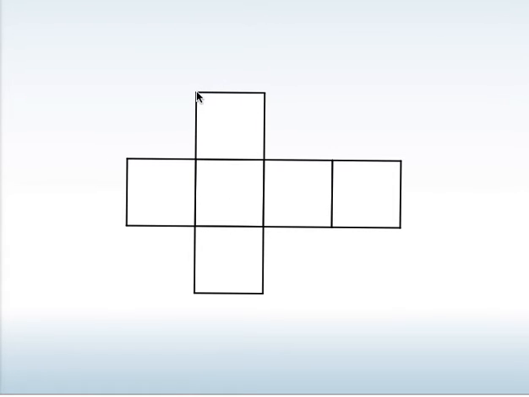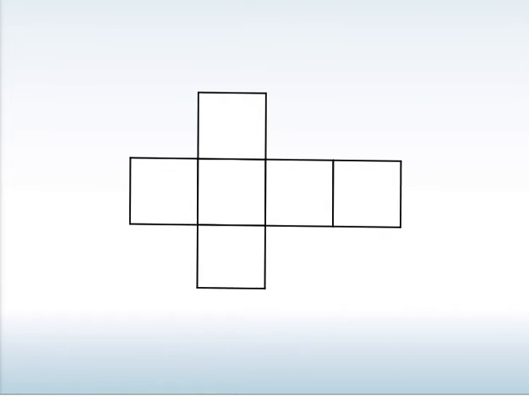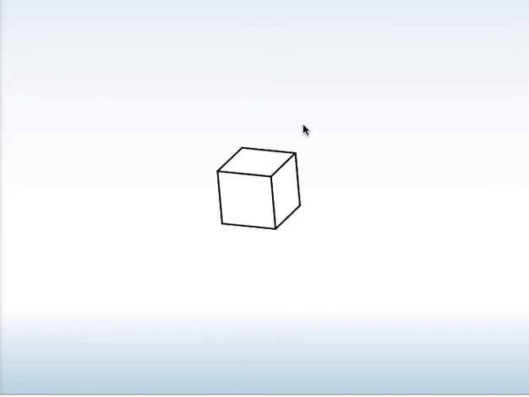And what I do is I just imagine folding up these sides and think about what kind of shape it will look like. How many sides does it have? I can count how many faces it has: 1, 2, 3, 4, 5, 6. And I think, what kind of shape has 6 faces? I know that a dice has 6 faces. I know a cube has 6 faces. Let's see what it is. Yep, that is a cube.